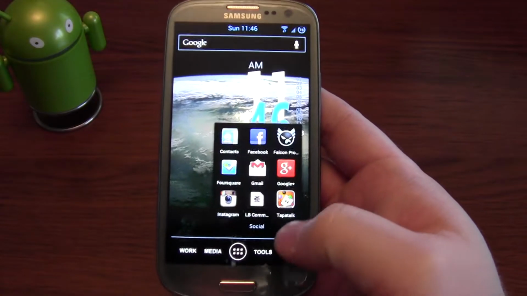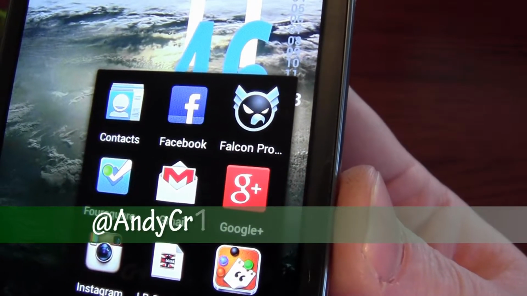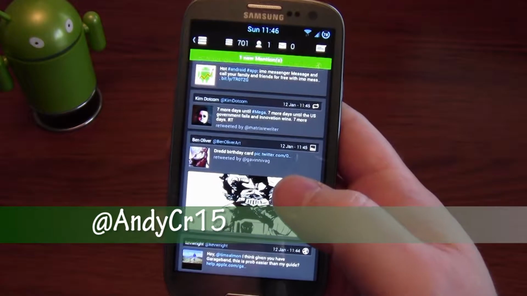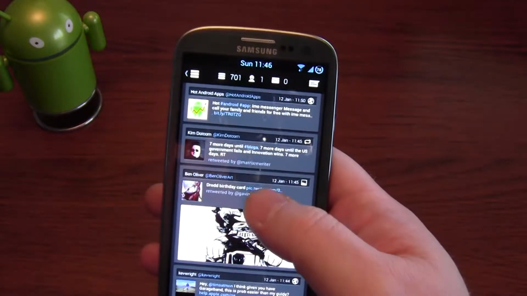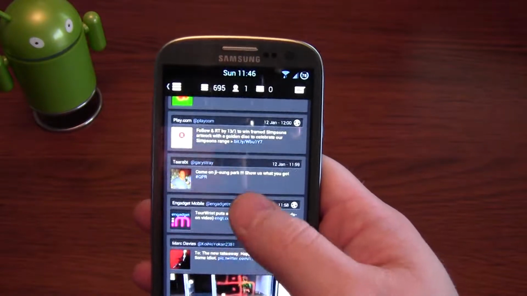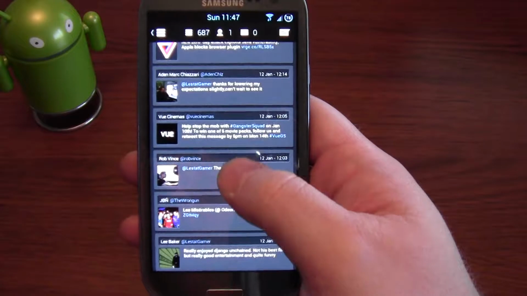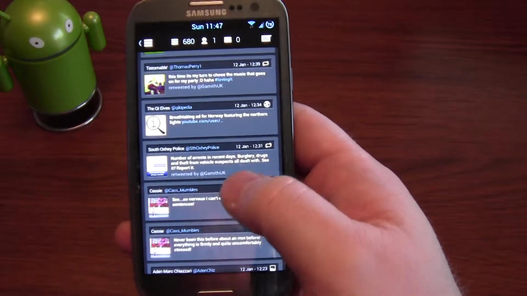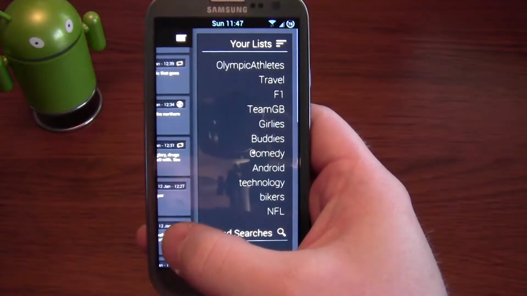I'm going to show you today a Twitter app. It got a lot of press, I suppose, in social circles when it came out of beta, probably a month or two back now. And I suppose with good reason. I think it's one of the better Twitter apps out there. It's nice, smooth, it's well presented. What I particularly like is how slick and smooth it is when I do things like that.